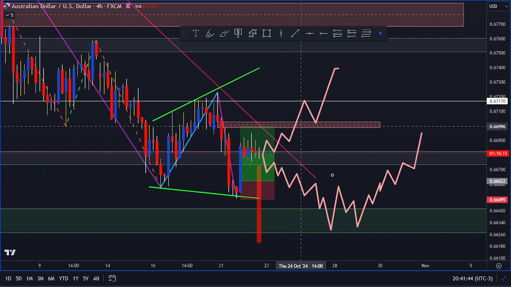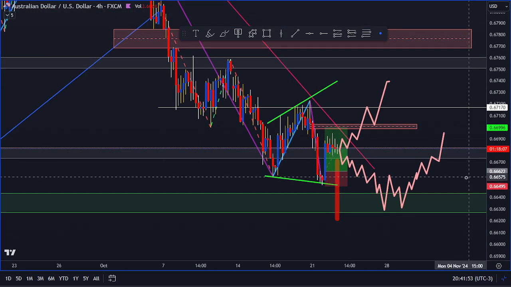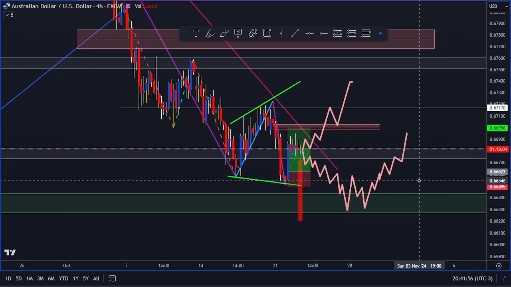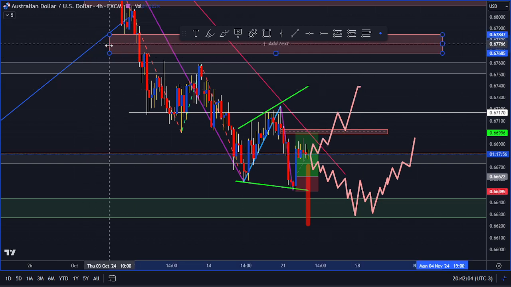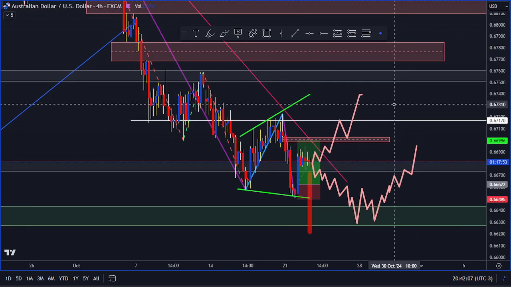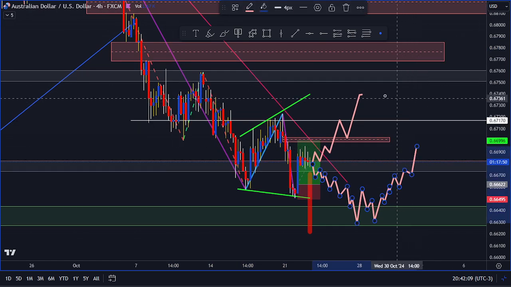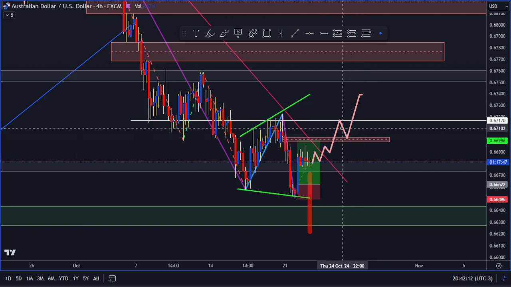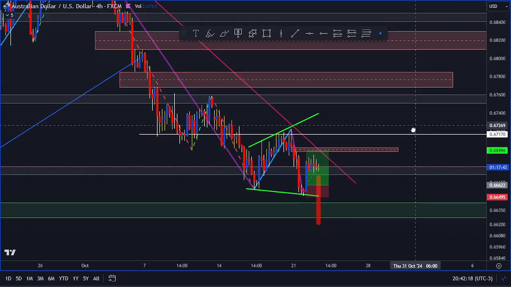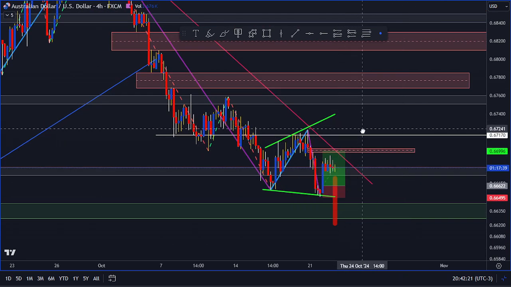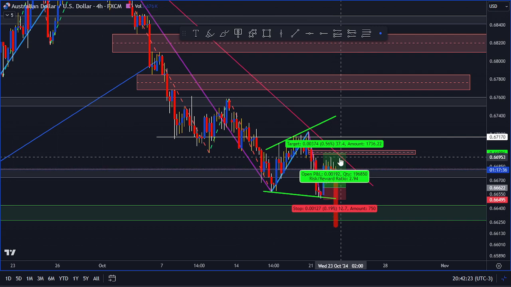If this kind of scenario happens, this is going to be referred to as a chaos pattern, and we might put our stop loss where we think the market is not going to hit it, and at the end of the day, before we know it, the market has taken us out on the stop loss and started going in the opposite direction. So that is the reason why I'm saying let's be careful on this one. The dollar index, the dollar, the AUD, I really don't know what's going on. If you are smart enough to trade it, go ahead. But for me, to be honest, I really want to buy this guy. But right now, my decision is that I am staying out of this market.